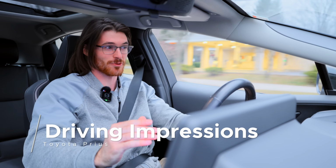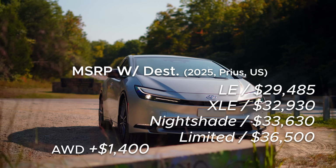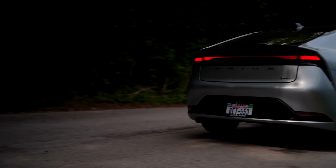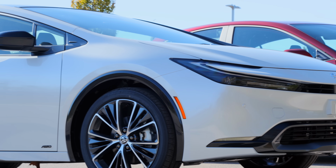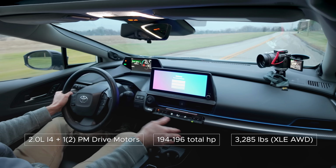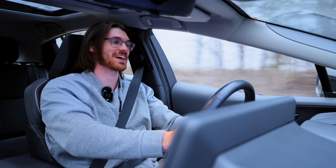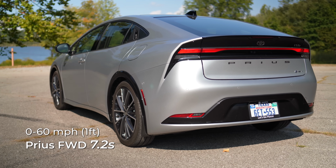We can't ignore the Prius. This demands similar money to the Honda, and I think it avenges the Corolla hybrid. It utilizes the latest motors and engine in the Toyota arsenal. It'll put out up to 196 horsepower, meaning you're going to lose the drag race if you challenge a Honda Civic hybrid, and it's also not quite as responsive as that car either. But the Prius does make substantial improvements over its little brother.